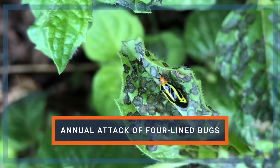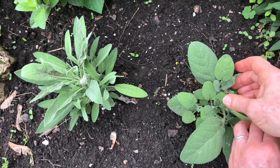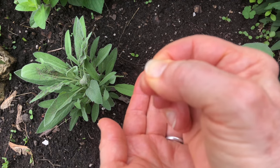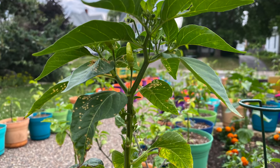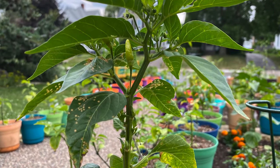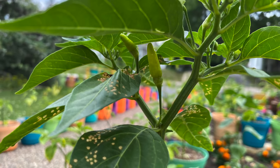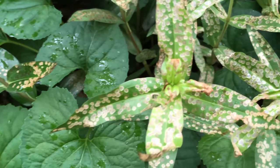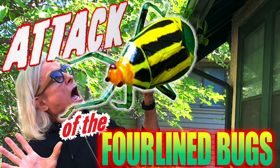Now, on to another destructive garden pest: the four-lined bug. In recent years it's been an annual visitor, chewing lots of holes in leaves all over the garden. There isn't a good chemical-free way to control them, and because they are hard-bodied, ladybugs won't eat them. Our only strategy is to kill as many as we can find. Thankfully, pepper leaves are not their favorite, so the most chewed-up capsicum plants are those in closest proximity to their preferred victims. This Hawaiian has only superficial damage, while this shishito is really chewed up. Still, no pepper plants died from this infestation, and we've learned to wait them out until their life cycle ends in early July. We dedicated an entire episode to this annoying leaf muncher — there's a link at the end of this video.